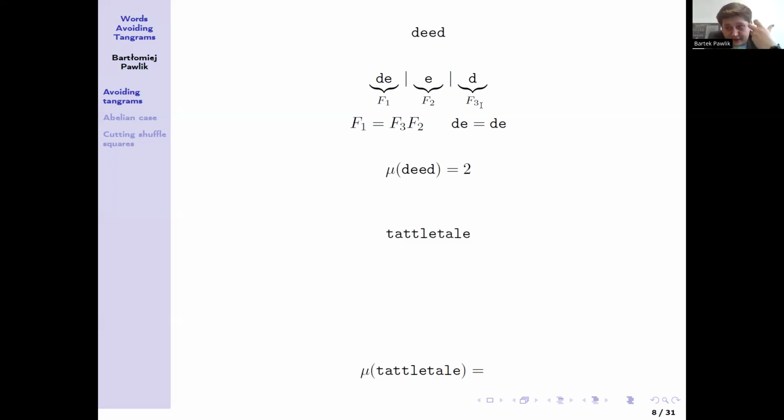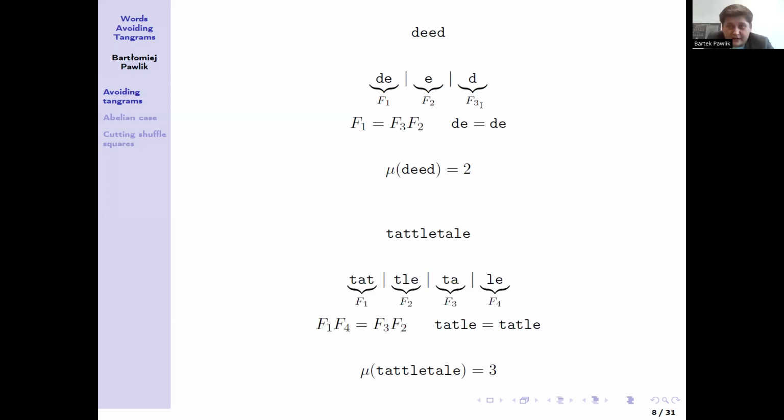And if we take a longer word, the situation gets complicated because I can cut it with 3 cuts and show that this word can be cut into turtle and turtle. But we have to notice that here we just have a creative justification that the cutting number of this word does not exceed 3. From this example, it's not obvious that this number is greater than 2, so you have to check it as well. And in general, determining the cutting number of a given word is a difficult task.